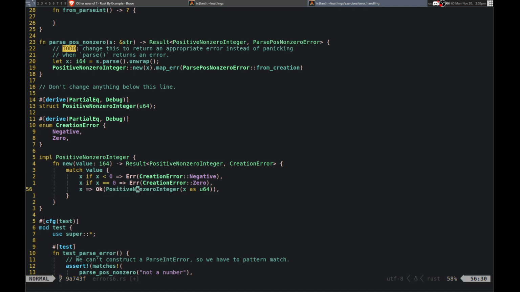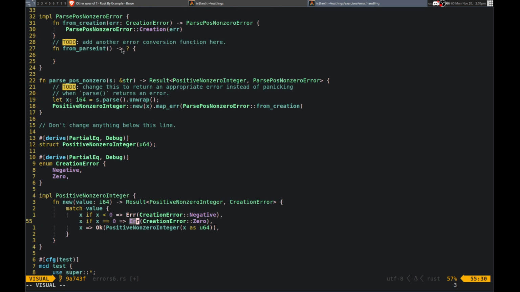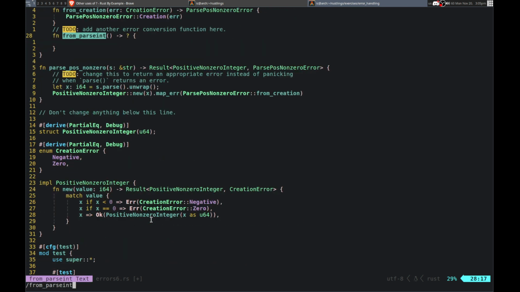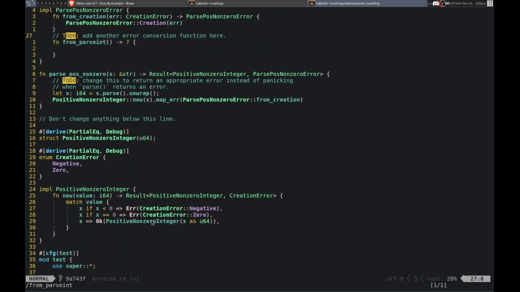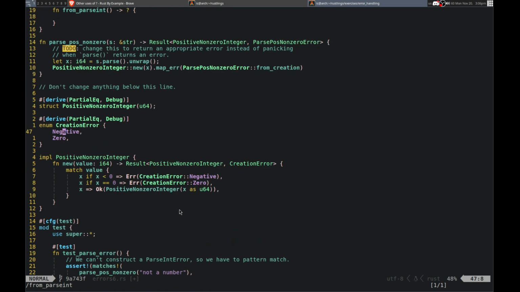So that's probably the preferred way. It's pretty close to what I did though, so we're still alright with that. So parse. Alright, so where do we call from parse int? Alright, we don't call that anywhere, so okay.